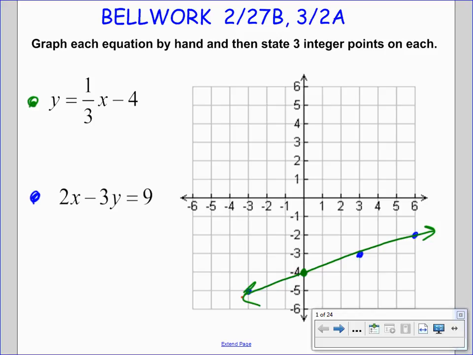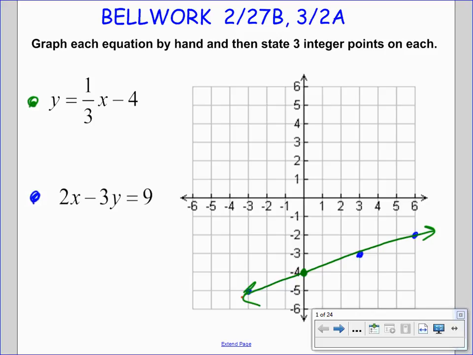For this one, I could solve for y and graph using the same strategy, plot the y-intercept, and from that point count out my slope number as a fraction, rise over run. However, given that we're in standard form, it's quicker and more efficient to get the x and y intercepts. The utility of standard form was to be able to sketch a quick graph. It was easy to find x and y intercepts. So instead of rearranging into slope-intercept form like the first equation, I'll leave it as is. I'll find the x-intercept by plugging in 0 for y, solving for x, and plotting that as a point, and then finding the y-intercept by plugging in 0 for x, solving for y, and plotting that as a point.